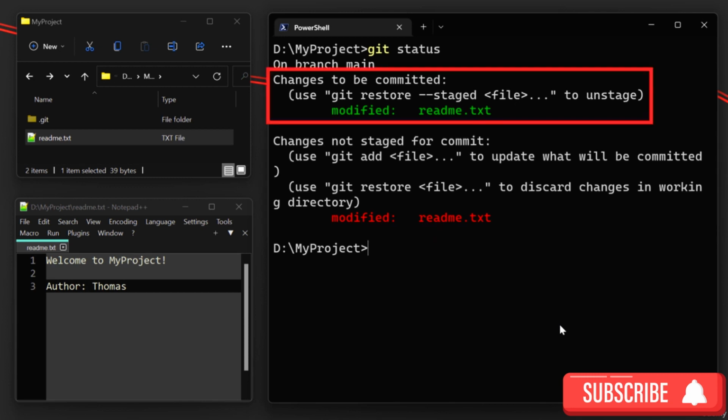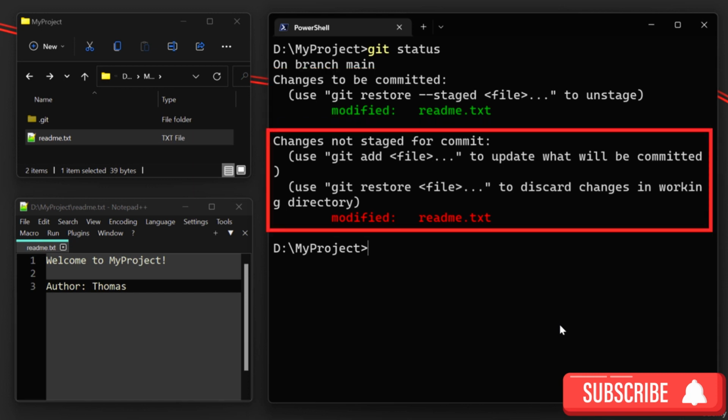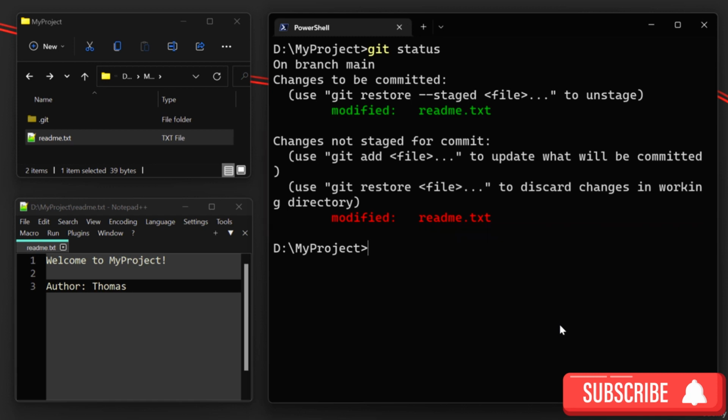So you see, when you stage a file, Git will put the current state of that file into the staging area. When you do further changes to that file, they are not included in the staging area. They are now here with this modified readme.txt file that you have to stage again to have all the changes in the staging area. Before we do that, I want to show you how you can actually look at the differences. You can use git diff and you can specify a file if you want.